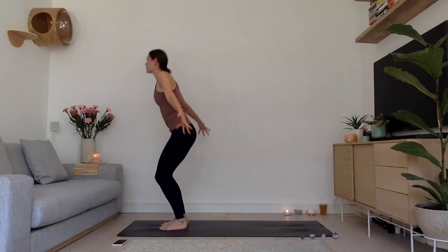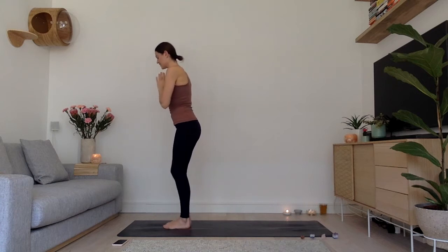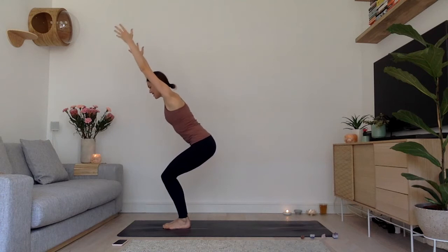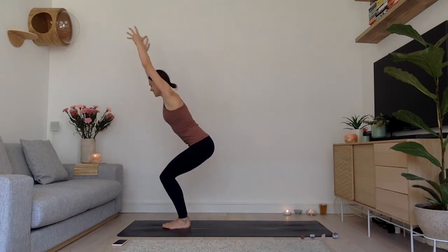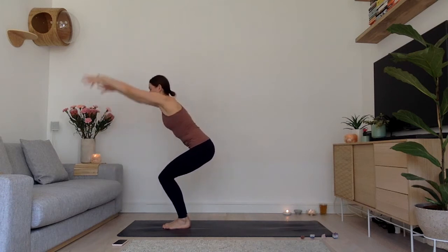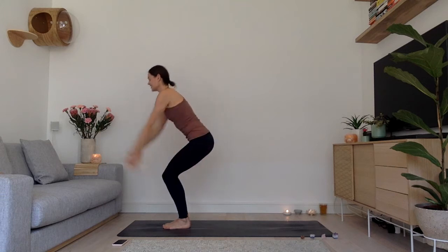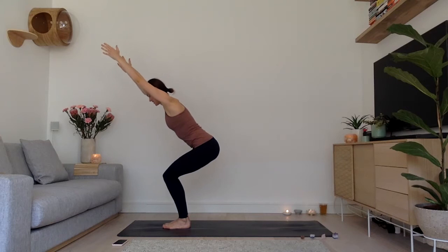And stretching up tall, breathe in. And this time breathe out, hands in front of your heart space. Step your feet together, bend your knees, and start to sink into your chair pose. Arms alongside your ears. And to draw energy in between your inner thighs. Lower ribs wrap in. Notice your spine if you're overly arching or overly rounding. Finding that neutral place, so your tailbone is gliding down and your spine is long.